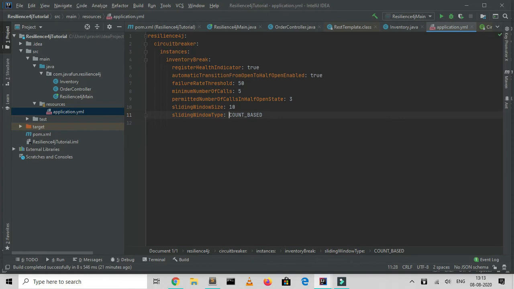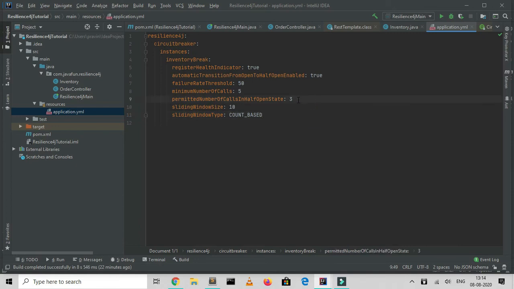So basically you have two types of circuit breaker windows. You have count based and the time based. Count based is wherein I say my window for defining the circuit breaker outcome is, let's say, for 10 calls. So this is my sliding window size, right? So in a count based one, for these 10 calls, if my number of failures exceed 50%, which is like more than 5 calls are getting failed, then you open my circuit breaker, right? So this is what it is telling.